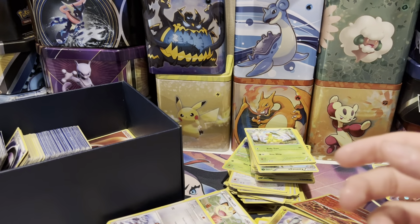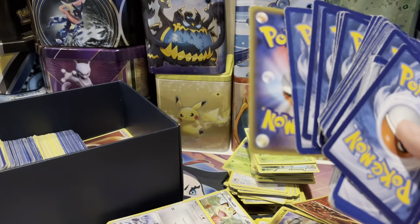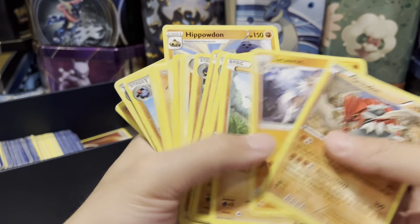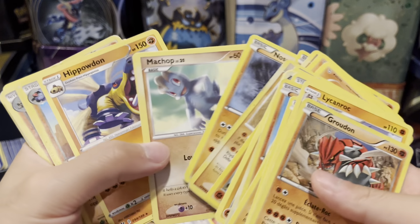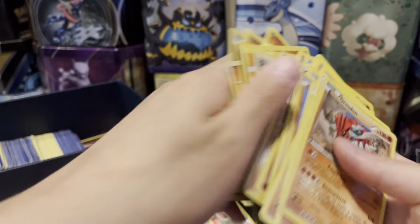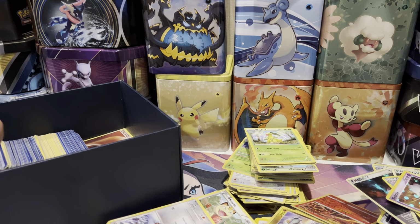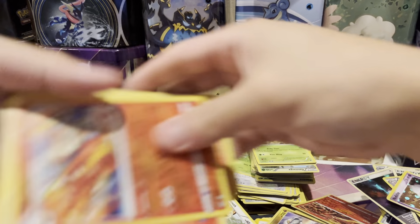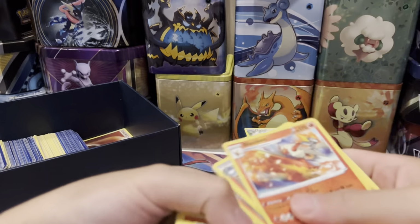Energies. Let's grab this one next. Okay, got him a champ. Groudon. I don't have anywhere to put all this stuff. This is getting too much. There's definitely a lot of good stuff, but in terms of everything else, I don't know. $400 for all these cards, it's been a blast to look through. There's definitely more than enough cards for me to look up and keep me busy. So this has been fun.